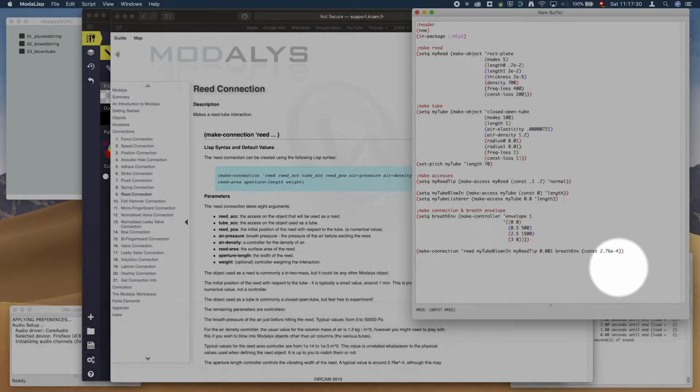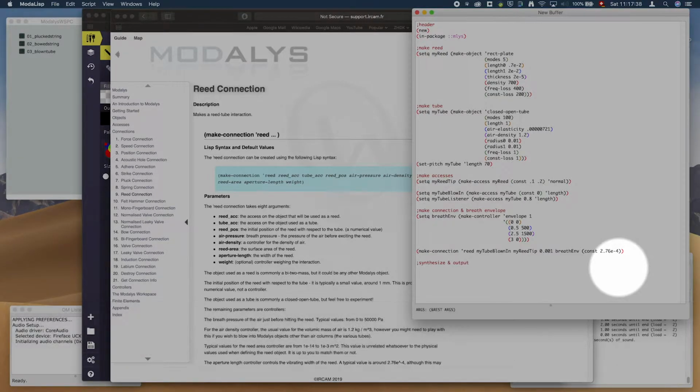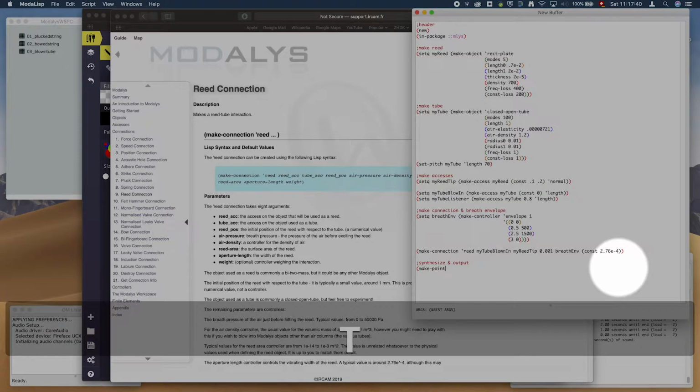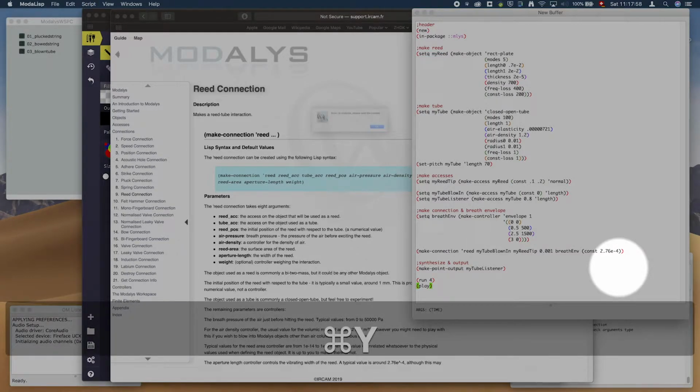Okay, but now let's synthesize and output. So make point output, the my tube listener, and we are going to run this for 4 seconds and then play back and evaluate.